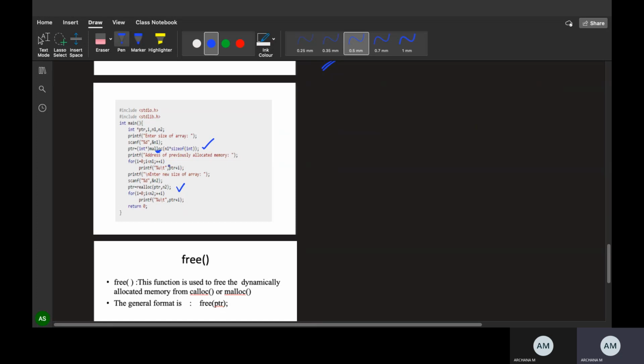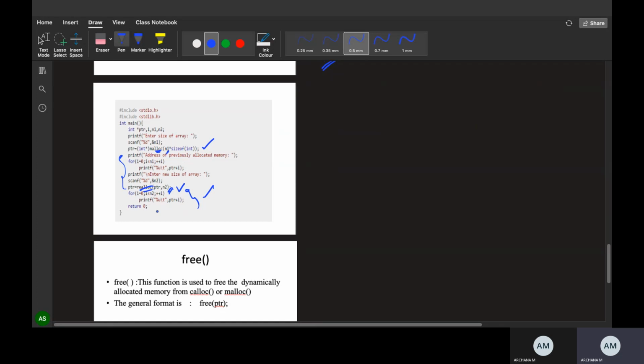Now look here, these are the same as we have done in the previous example. Now realloc of pointer comma n2. That is, I am reallocating the value I was using for n1. Now I am reallocating the value and changing the memory size using reallocation. Then finally, I'll print the values of the pointer which we are storing in the array.